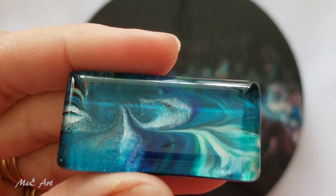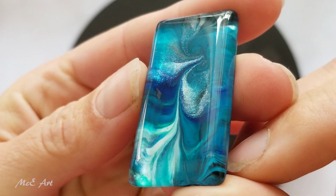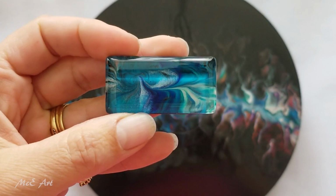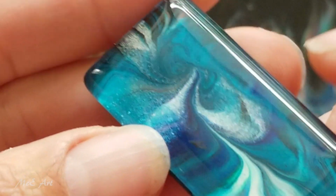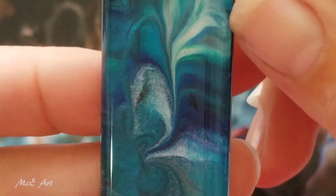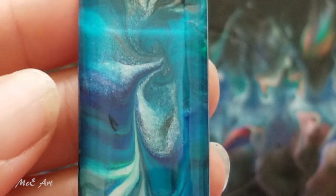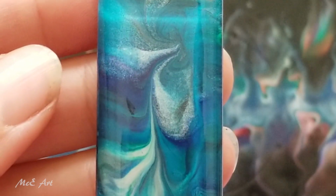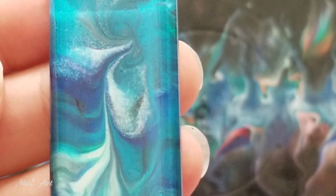And here is the pendant, and I really like this one too. See if we can capture this. There is some definite sparkle. I don't know if I put it there and then zoom in. It's super pretty. So tell me, which way would you put it? Would you put it that way up? Or that way up? I think I like it that way up best. I'm so excited that I just can't hide it. I'm about to lose control because I think I like it. Yeah.